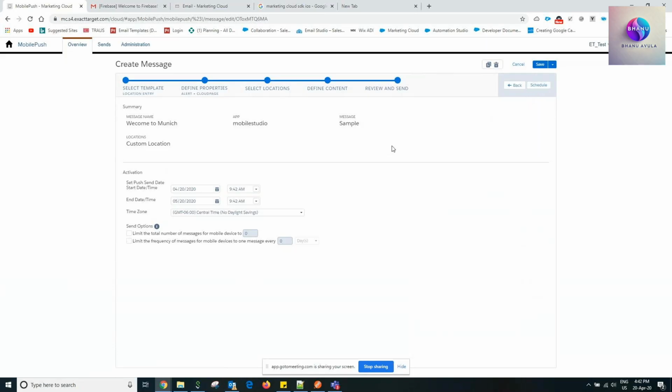This is also the same. Here, you give from which time to which time this should work. If our shopping complex is open from 8 a.m. to 8 p.m., then we have to give 8 a.m. to 8 p.m. Otherwise it doesn't make any sense. If the shop is closed and we are still sending them a message like, hey, come on, please come. Suppose Munich airport is closed because of corona issues, now I cannot activate this message and call the people and say, hey, come on, pick up my BMW, it's waiting there. I cannot send that, right? So based on the time, we can give it here.